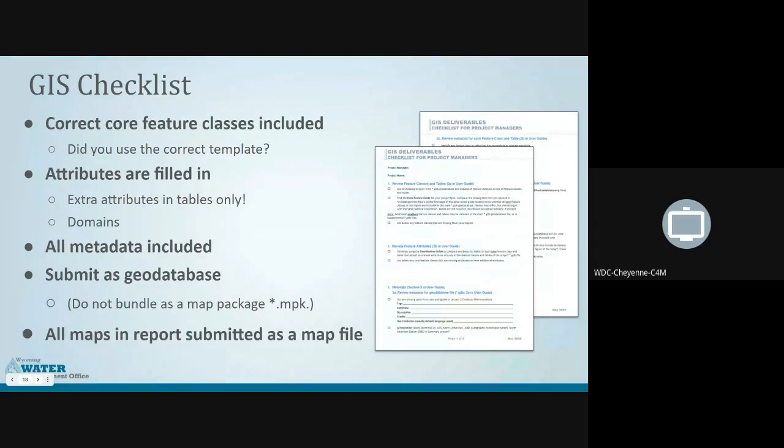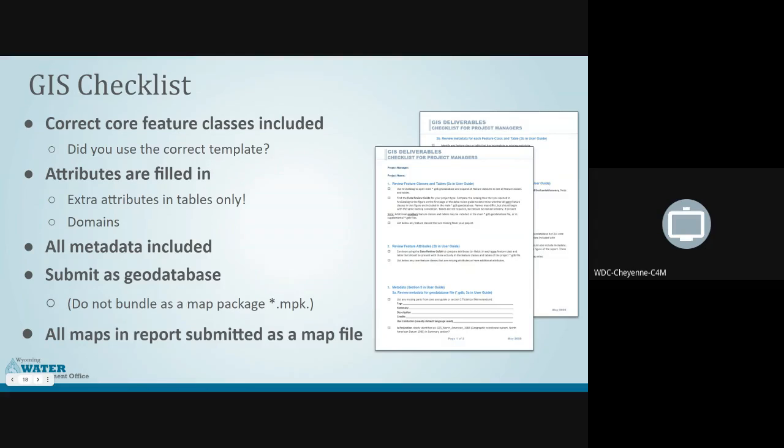However, there may be some instances where no data are provided for a specific feature class. Your project manager should be aware of this, and there should be an understanding between you why the data are not included for that particular project. You will still turn in that feature class as part of the GeoDatabase that you deliver to our office. Just go ahead and include an explanation in the metadata for why that feature class is blank. And this will help make sure that everyone's on the same page and prevent additional questions and back and forth to figure out why it's blank and whether that was intentional, etc.